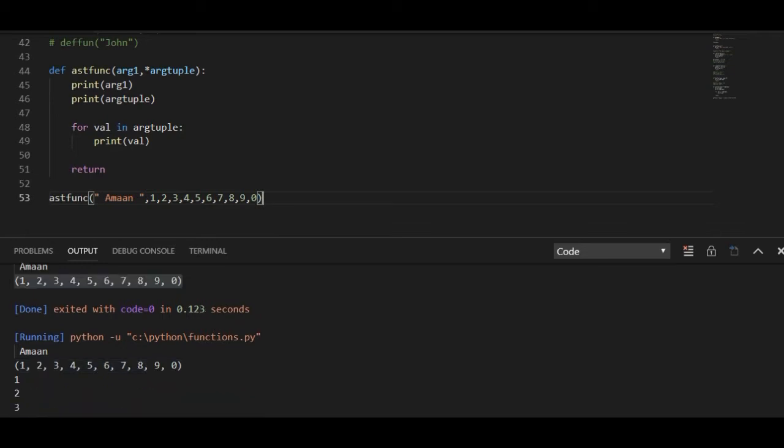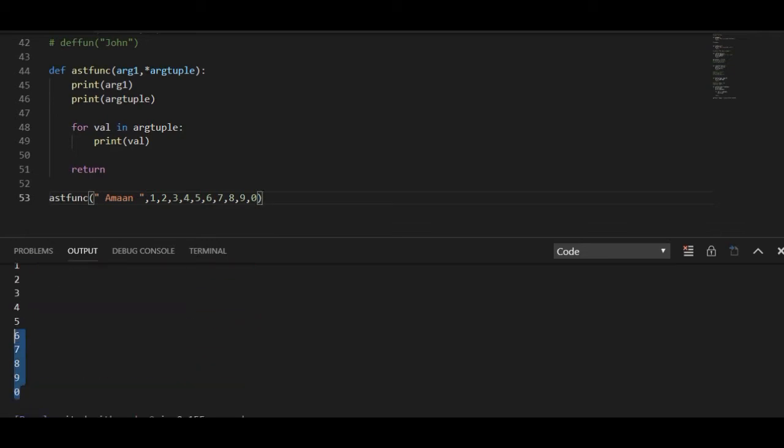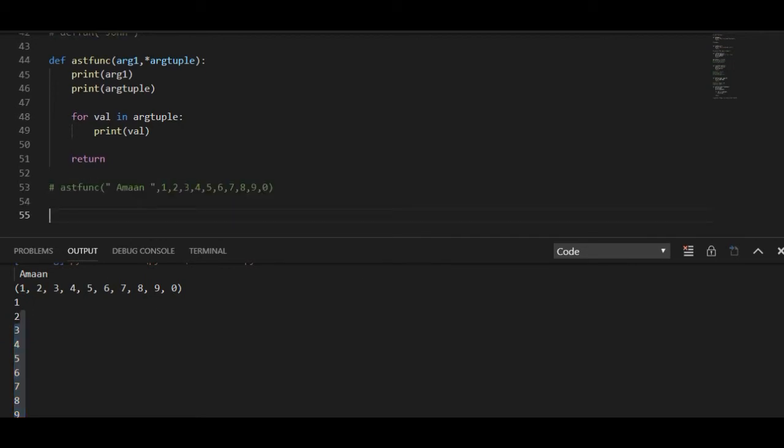So this time if you run this, you can see that it has run the loop of all the values. Now there's also a lambda function, or an anonymous function. So it's a one-liner function. There's no parenthesis, there's no defined keyword. It's just a one-liner function. It's used to perform a tiny task or a tiny portion of the code.